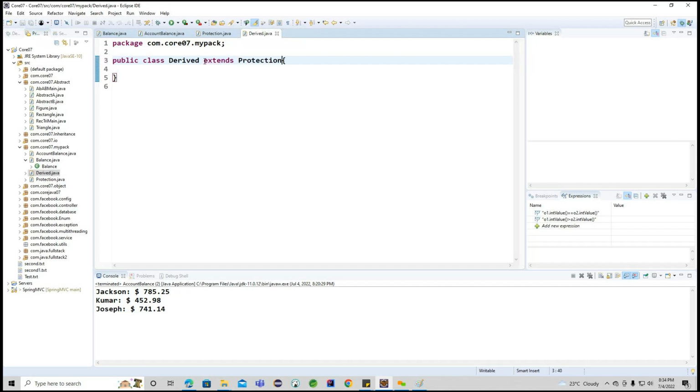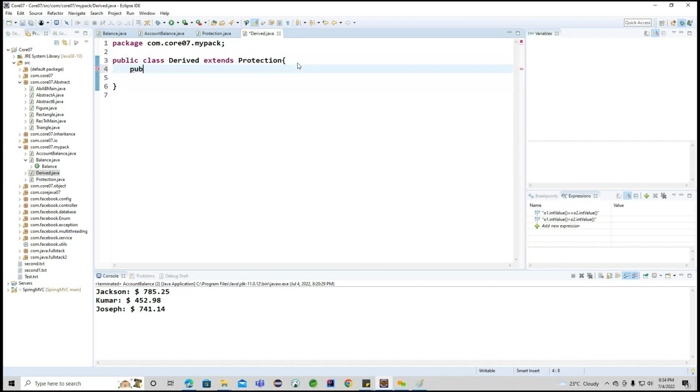Now you can see this is a derived class I'm creating, and the derived class is in the same package. Getting the point? This is important here. The derived class is inside this same package, and it is extending from Protection.